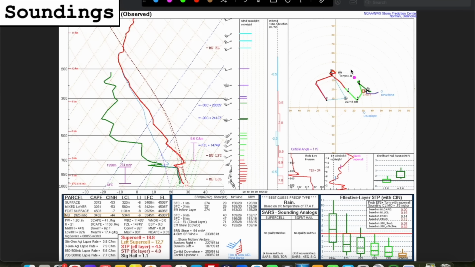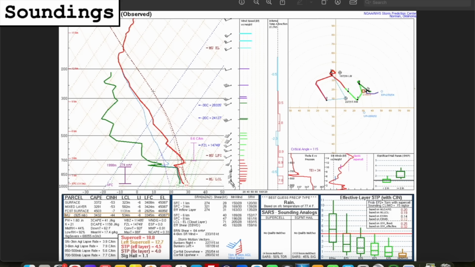Again, there are some special cases where we don't see strong low-level shear for tornadoes, but for the most part, this kind of meat hook type shape is more favorable for tornadic activity than a straighter hodograph. If we have just a straight line hodograph, that favors more large hail and damaging winds, not so much of a tornado risk. So those are just some basic tips to help you at least identify if a sounding is favorable or not favorable for severe weather.